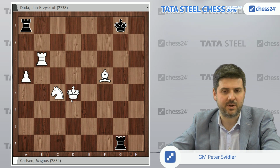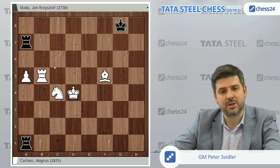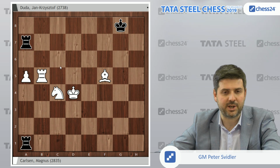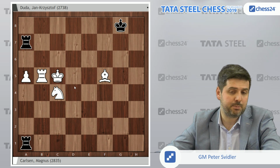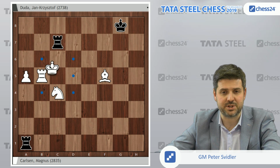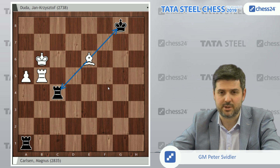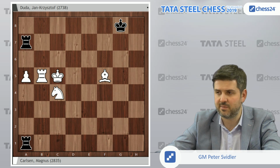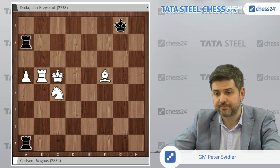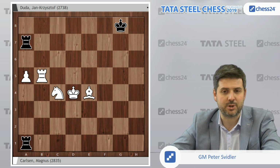Rook a8, a5, rook a1, rook b5, rook a7. And here Magnus committed a weird inaccuracy because obviously you want the king as close to the pawn as possible. And it's possible to play king c5 immediately because you can actually play king b6 here using the fact that you have this very simple tactic. And I think king c5 is something like mate in 24 according to Sese. But the move bishop e4, which Magnus played instead, is still really not spoiling anything.